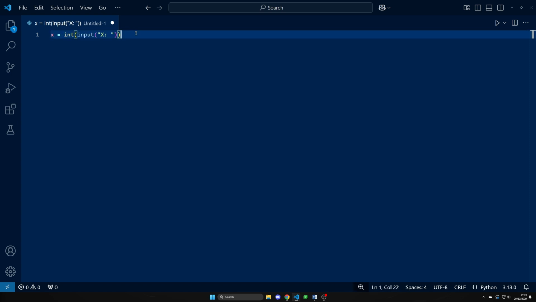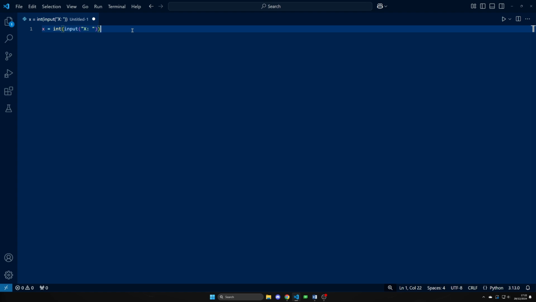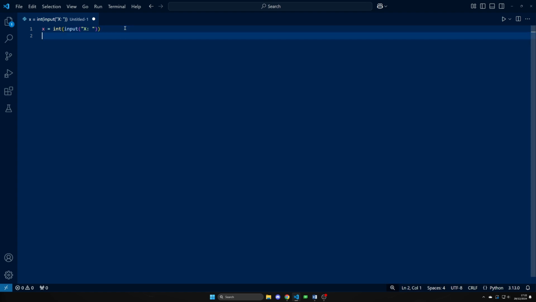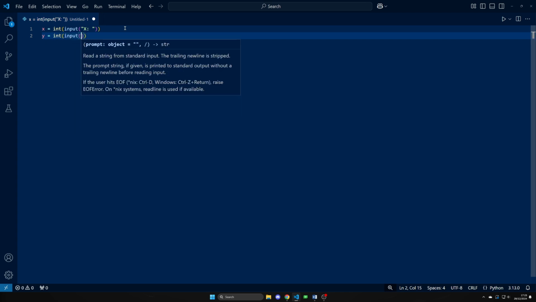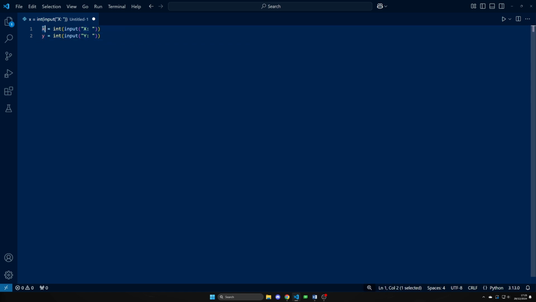So now we wanna basically duplicate the second line, which is gonna be y equals int input and y. You don't actually need to input x and y, because you can put number 1 or number 2.